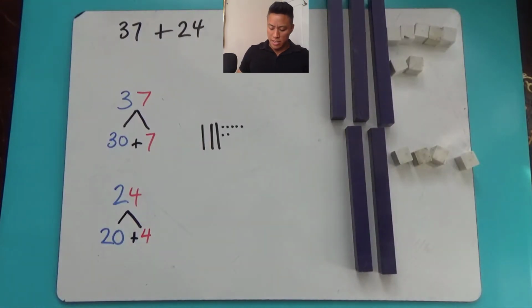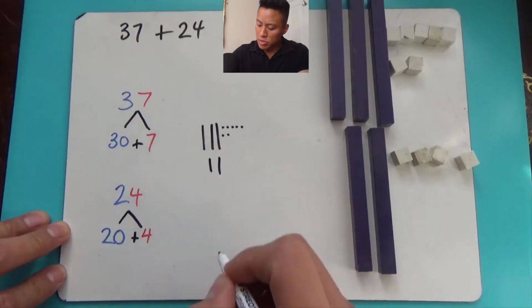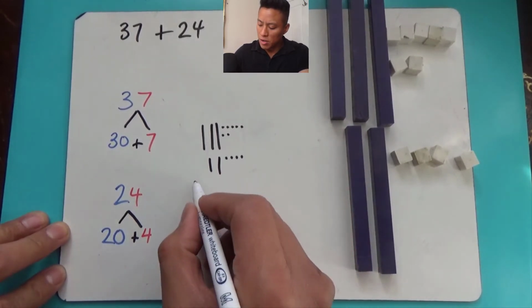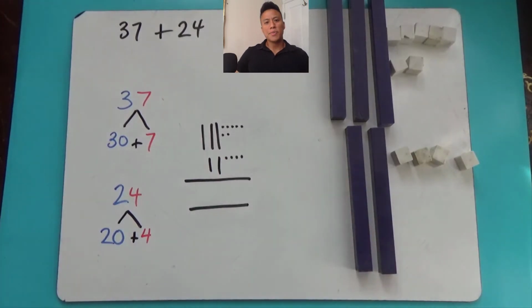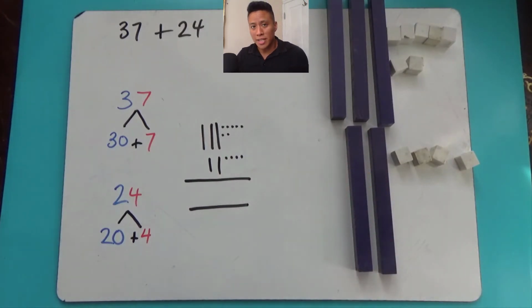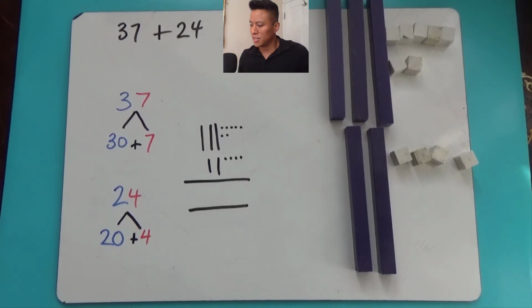And as you can see here, I'll do the same, do my pictorial representation. 1, 2 for 2 tens, and 1, 2, 3, 4 for 4 ones. I'm going to write my answer in here. I've done this to expose another method that you can use, the column method, which will be later on. Sorry about that.